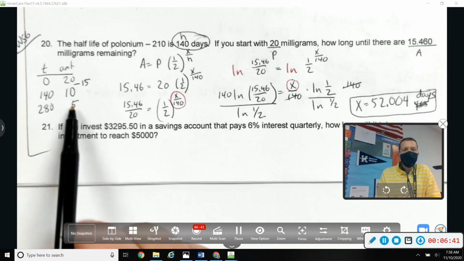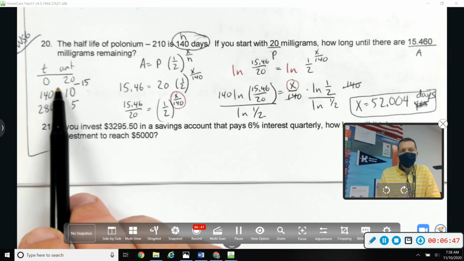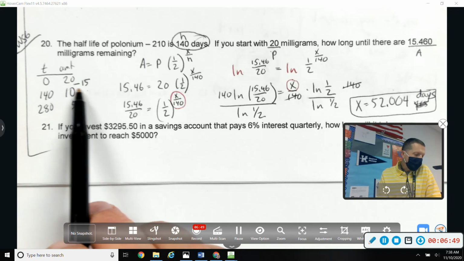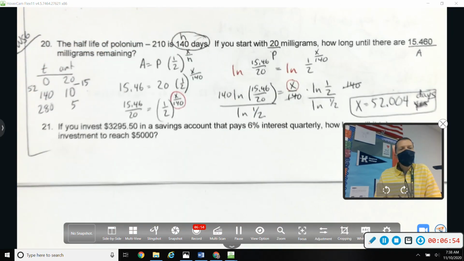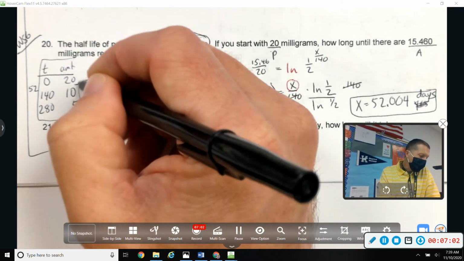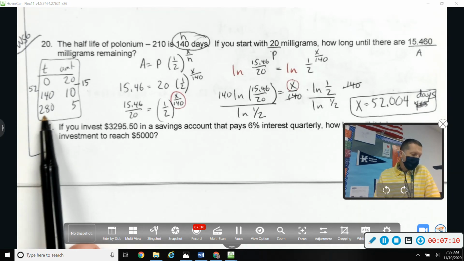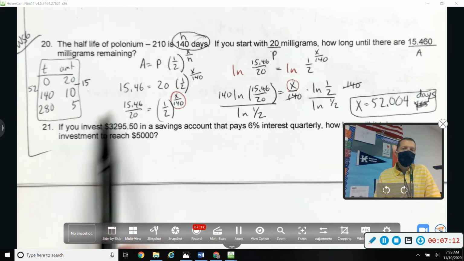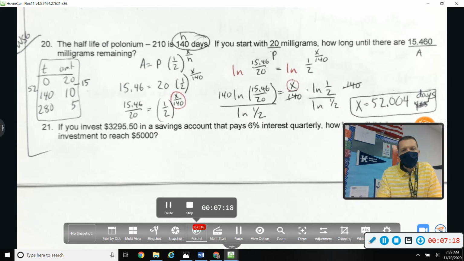It's not linear, so I can't say that 15 is exactly halfway between 20 and 10, so the answer should be 70. It doesn't work like that. But at least you can sort of slot in that after 52 days, that makes sense that you'd have 15 grams left, or milligrams, whatever. So the half-life problem, if you understand what half-life means, you can have a little bit of a check on your answer to make sure that it makes sense. Right? If we'd have gotten 5,000 days, then that wouldn't make sense. So you can do a little bit of a check to see that your answer sort of fits with the problem.